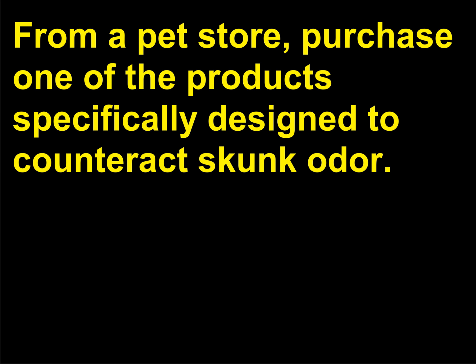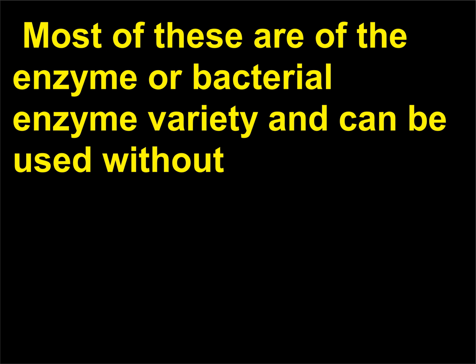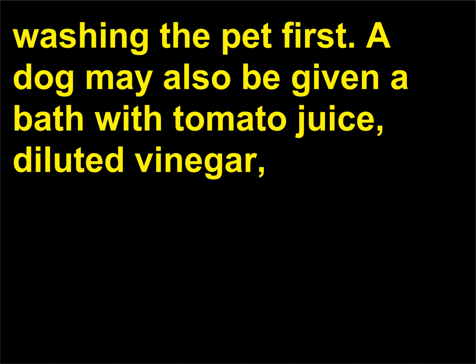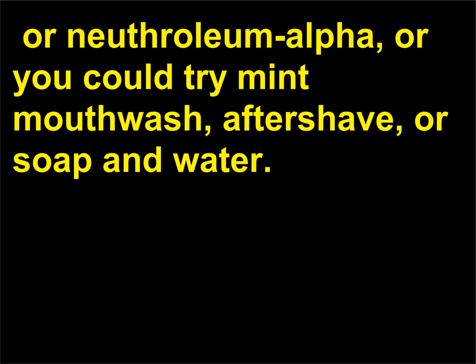From a pet store, purchase one of the products specifically designed to counteract skunk odor. Most of these are of the enzyme or bacterial enzyme variety and can be used without washing the pet first. A dog may also be given a bath with tomato juice, diluted vinegar, or Nuthrolium alpha, or you could try mint mouthwash, aftershave, or soap and water.